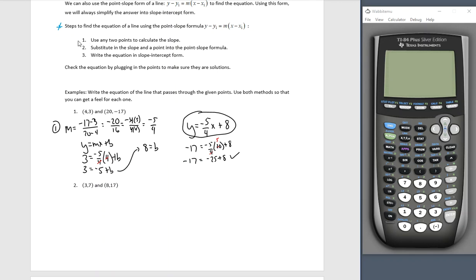Let's use blue steps to find the equation of a line using the point slope formula. Use any two points to calculate the slope. So that first step, finding the slope, is going to be the same every single time. We have to know the slope. So if I do 17 minus 7, I'll then do 8 minus 3 in the denominator. 17 minus 7 is 10. 8 minus 3 is 5. 10 divided by 5 is 2.